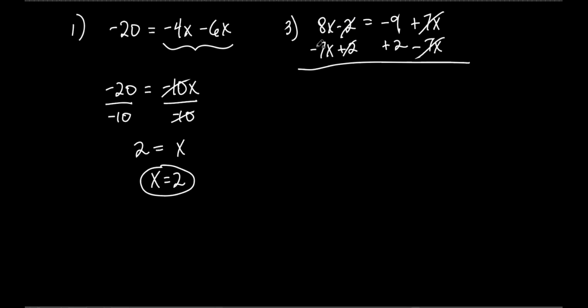And now what do we get? 8x minus 7x is 1x, or just what? Just x. That added up to 0, so I don't have anything there. What else do I bring down? Equals. This canceled out, so what do I got? Negative 9 plus 2. What's negative 9 plus 2? You should be able to do that in your head. They're different signs, so you subtract, take the sign of the bigger number. So it's negative 7. All right? And that's how you do it.